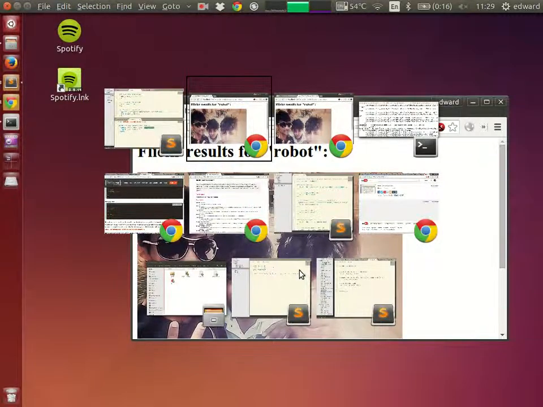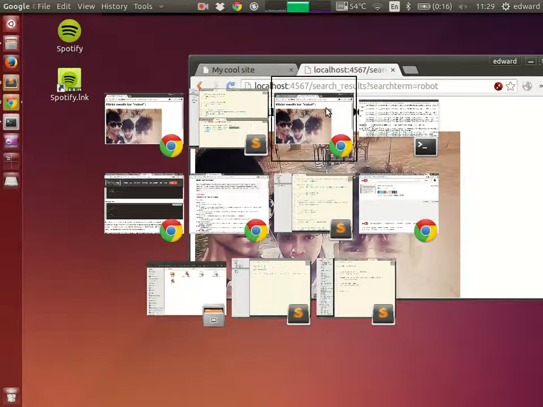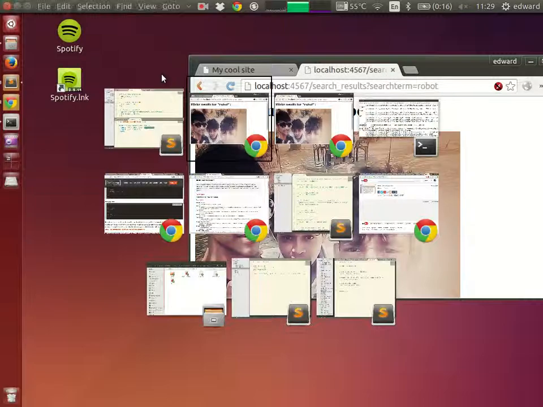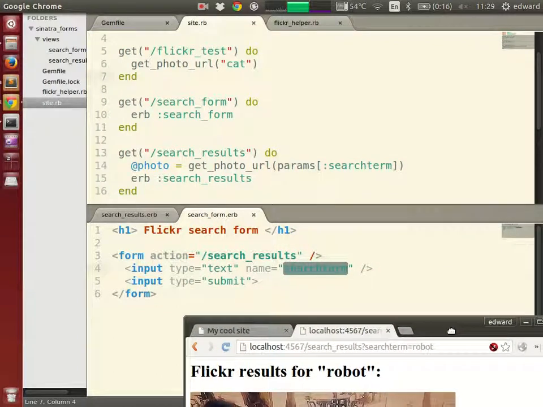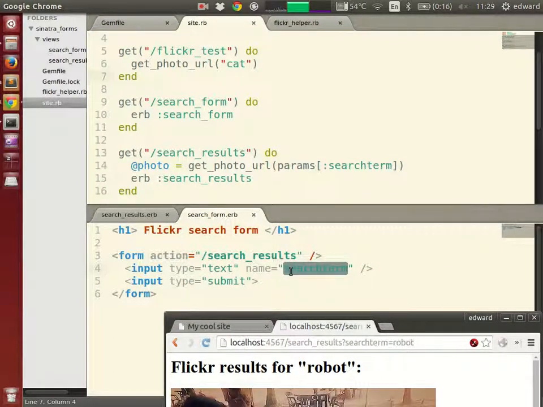So that means when we hit submit, it combined all of those little facts, search results, search term, to make this URL. So go to search results. We have a field called search term, and it takes the thing that I put into the form.